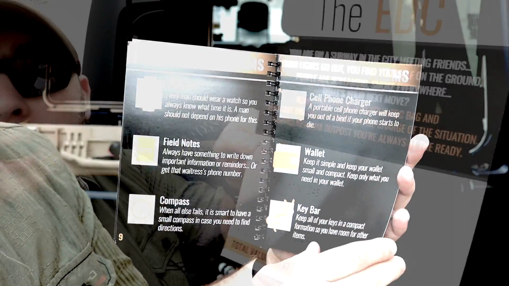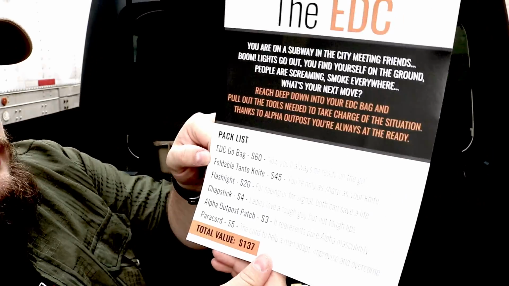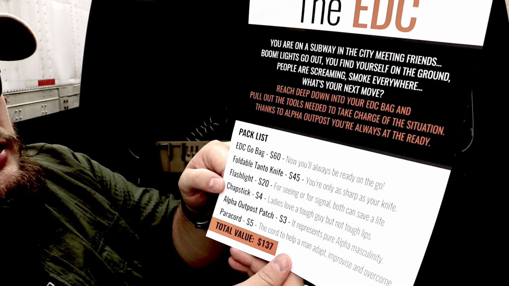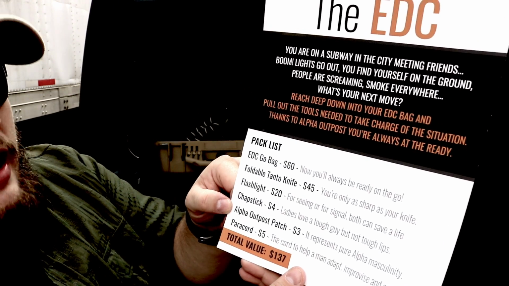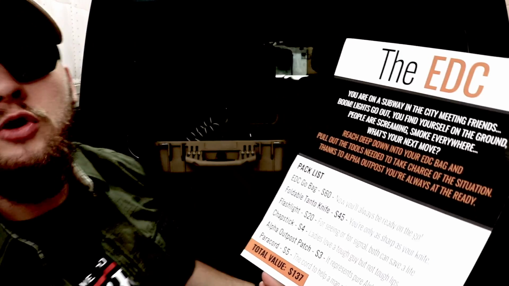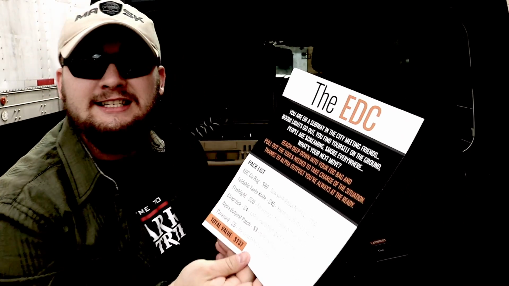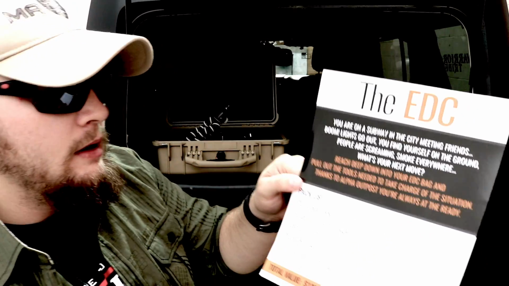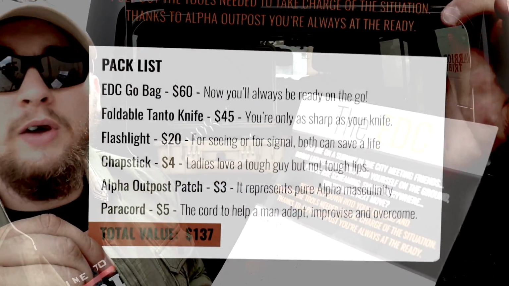We get the EDC Go Bag, which you have seen. We get the foldable Tanto knife. We get a flashlight, stick of chapstick, Alpha Outpost patch, and paracord. So they're valuing this bag at $60. I think that that's way, way overvalued. The foldable Tanto knife at $45. I think that's way overvalued.